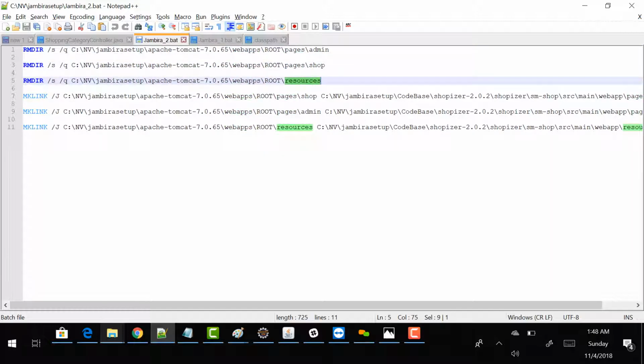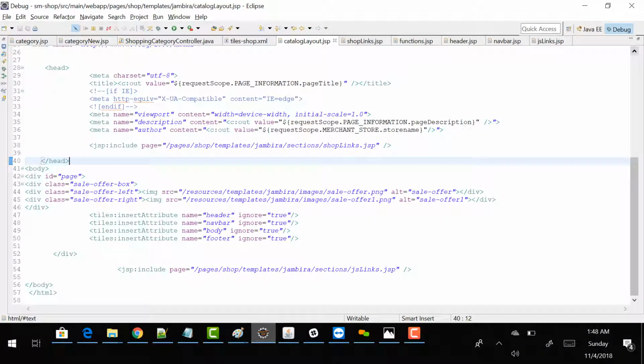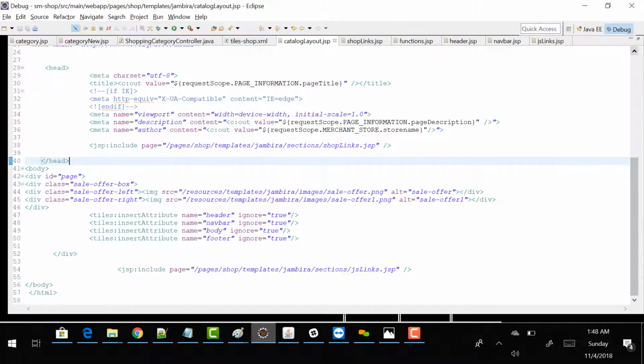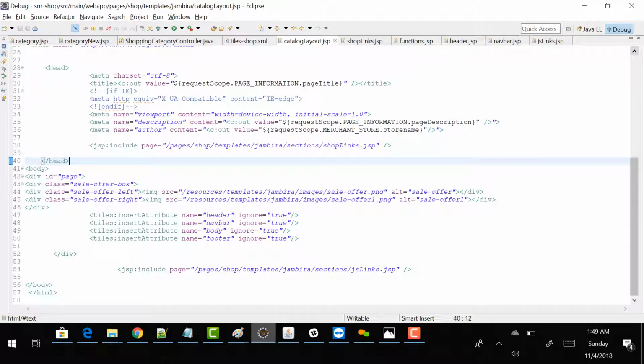And then we are making some links, from the actual code to the server. Means, if you make any change in the actual code in the Eclipse, those changes will get reflected in the server, so we will be able to see those changes immediately.